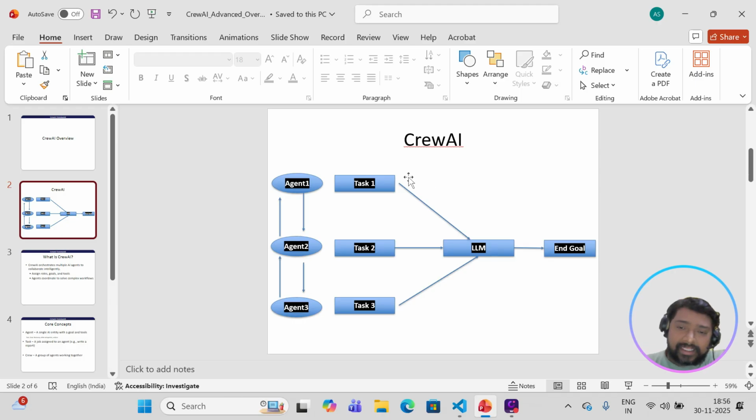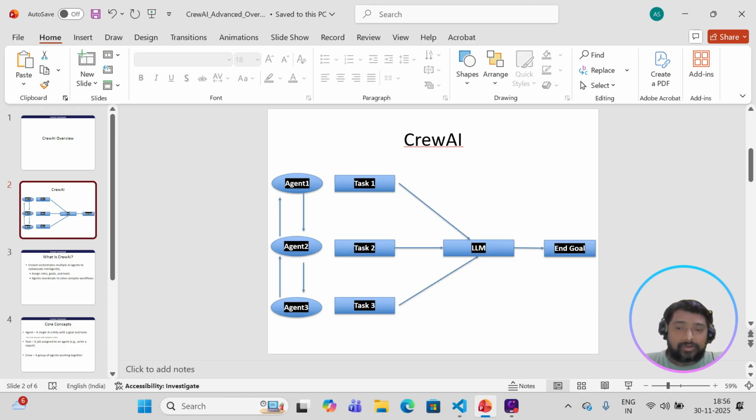There are three agents here: agent 1, agent 2, agent 3. Each agent has a different task: task 1 for agent 1, task 2 for agent 2, task 3 for agent 3. All three agents work independently, and the goal of each agent is to complete its assigned task.